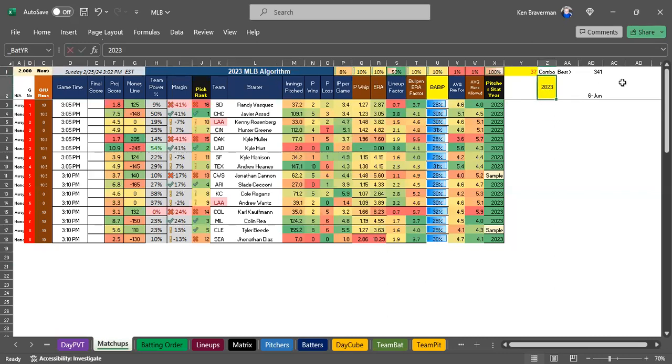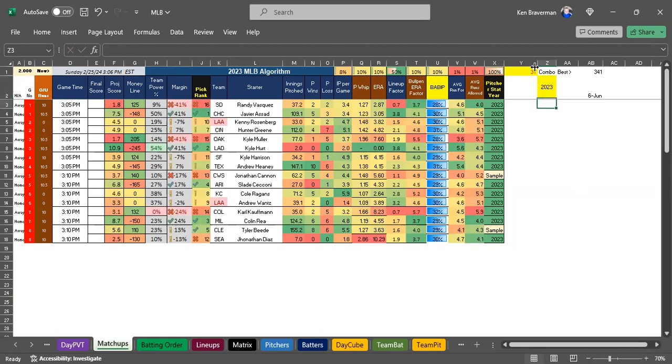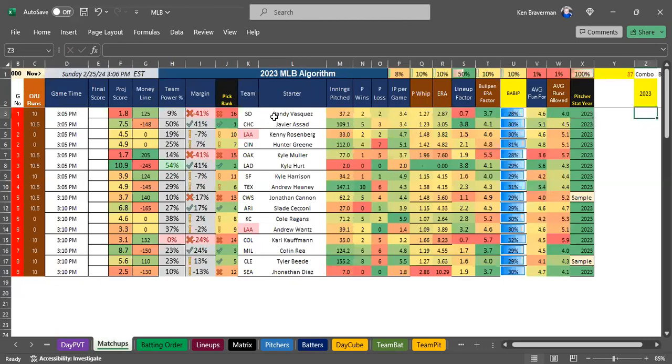So if we want to look at this by 2024 projections, things will change automatically when we get 2024 stats in there. Very helpful at the beginning of the year when you're comparing what projections would be based on last year's full season stats versus the very limited current season stats. Excellent, excellent thing to do here. So this algorithm really has a lot of cool things built in. I can see why the comments are positive about this one across the board.